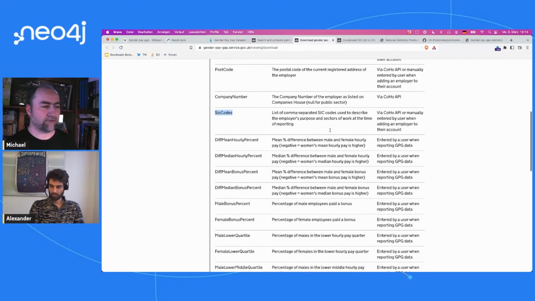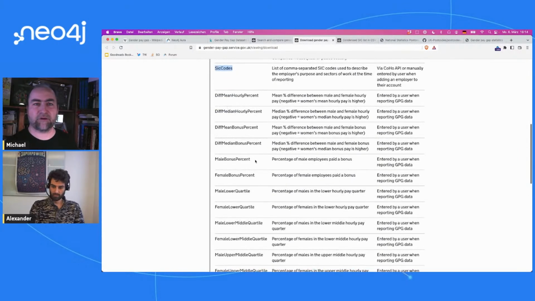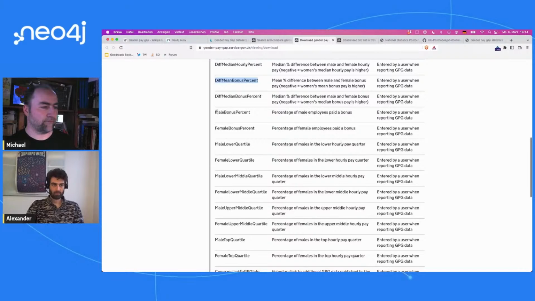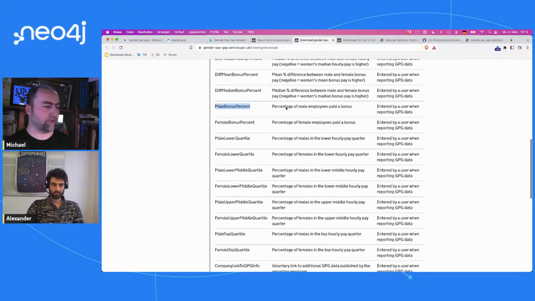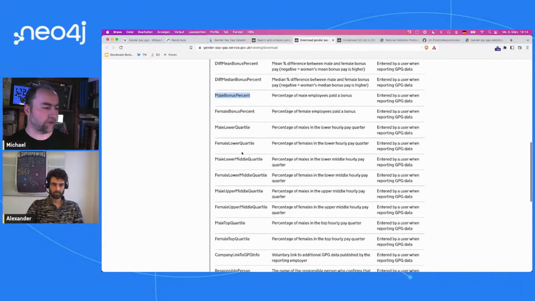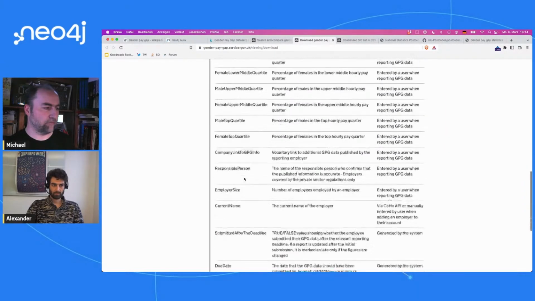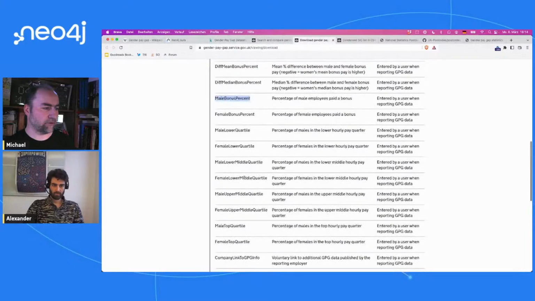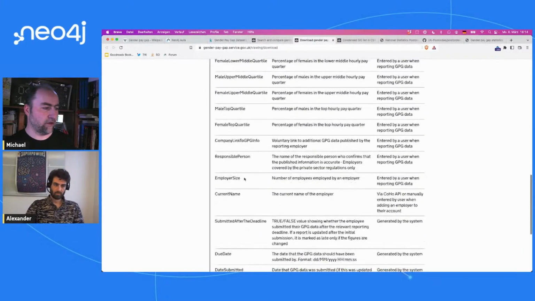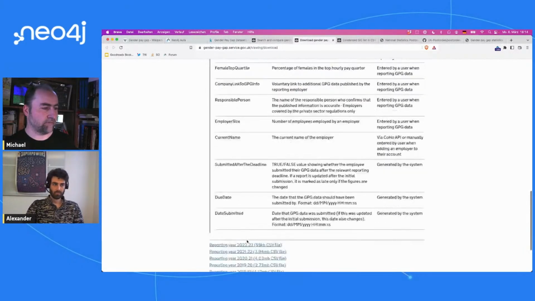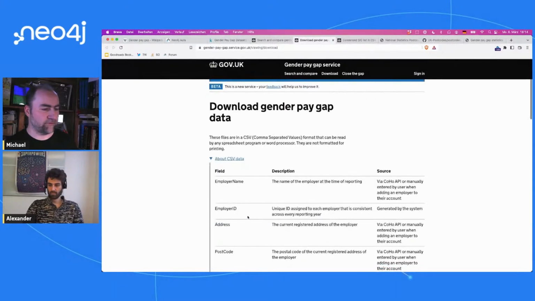Then there are the metrics: the difference between the hourly base rate and the bonus percentage differences, the percentages of men and women that are paid a bonus, and the top, middle, and bottom quartiles as well, and then some additional data. But that's the rough data set.